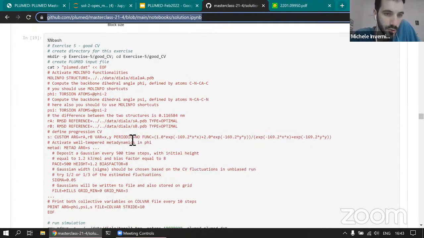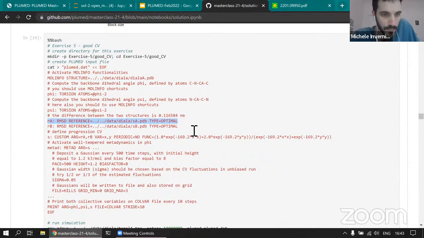In the solutions, you can find this collective variable, which is built as a complicated expression, starting from the RMSD from basin A and basin B. You take one configuration from basin A, one configuration from basin B, and you calculate a distance from these reference configurations, and you build this collective variable as a path collective variable.